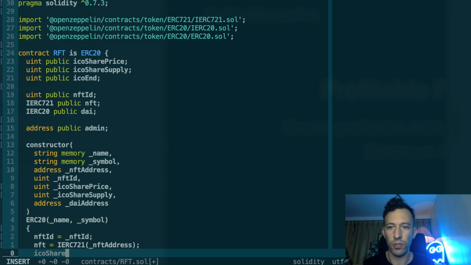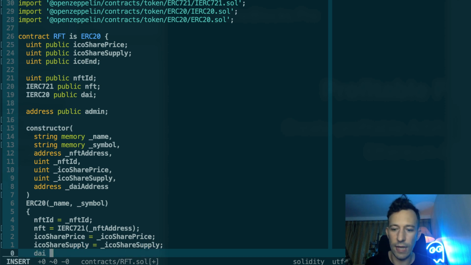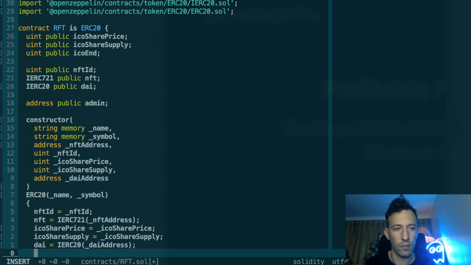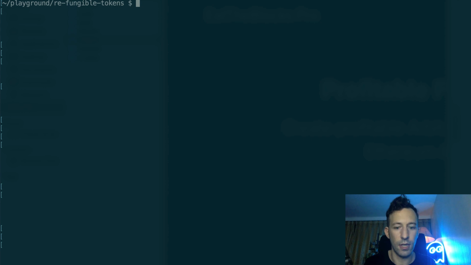And we also need to initialize ICO share price, as well as ICO share supply, a pointer to DAI as well. And also we store the address of the admin, so that's the deployer of this contract. Okay, so let me see if we can compile this.